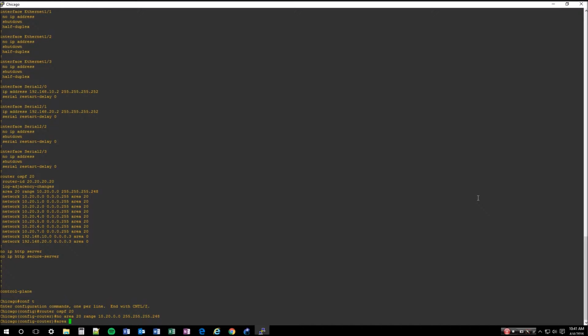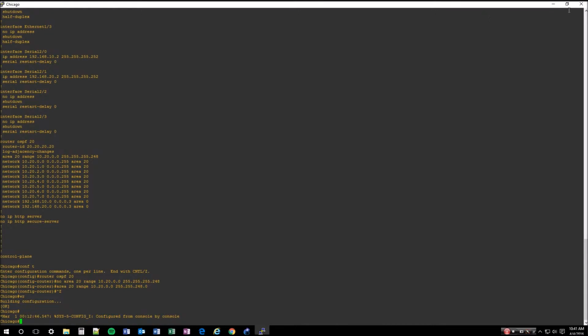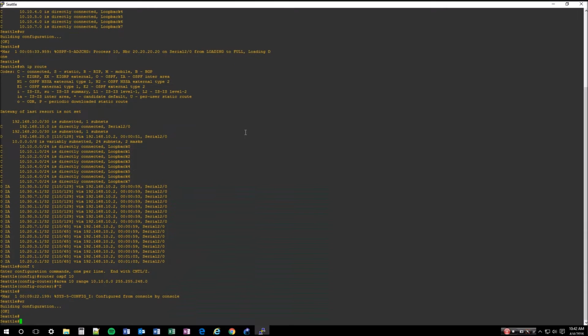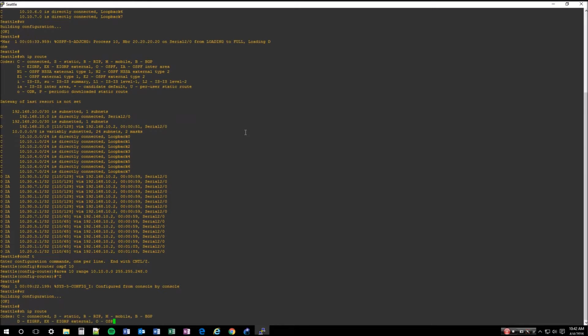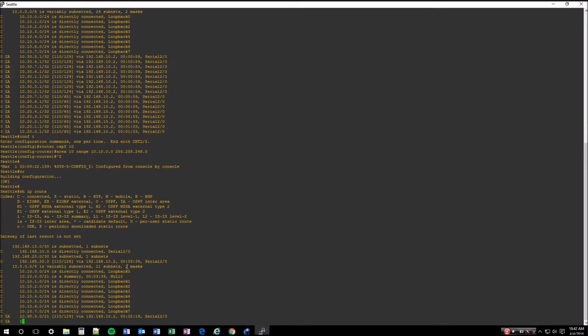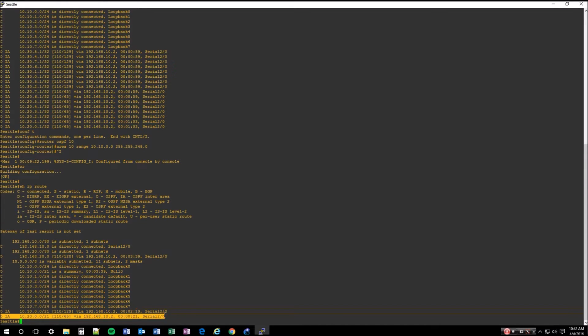Now I'm going to put in the correct command. This is the right mask we need. And we should be good now. So, saving my configuration. I'm going to hop back into the Seattle router and see if our routing table updated. Alright, it looks good. We've got our summarized routes down at the bottom for OSPF. As you can see, our connected routes are still all in there, and there's a different way to summarize those as well, but right now I'm just going to stick to OSPF.